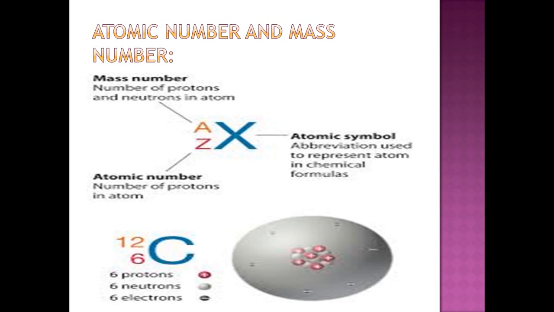If I have Muhammad and Magid, what is the difference between them? For Muhammad, I will take the first letter M. For Magid, I already have M, which is Muhammad, so I will take MA to differentiate between them. The same in chemistry. If I take carbon, the symbol is C. What about calcium? Calcium also starts with C, so in this case I will take Ca. So the symbol of carbon is C, and the symbol of calcium is Ca.